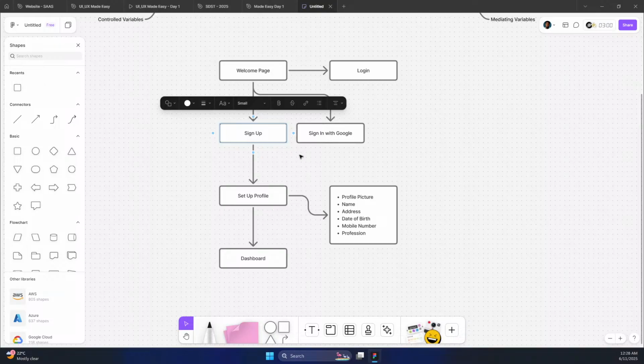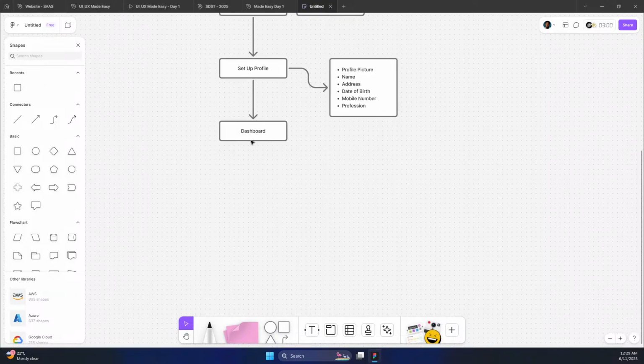So sign up. Okay, cool, yeah. Okay, so this is how the system will be. You can actually extend it. Like I say, it's like a whole family tree. It's like you're creating a whole family tree. So this is how it will be. You continue the tree where to go from dashboard. From dashboard, you know that it will have different places. You can go to your menu, different things like that.